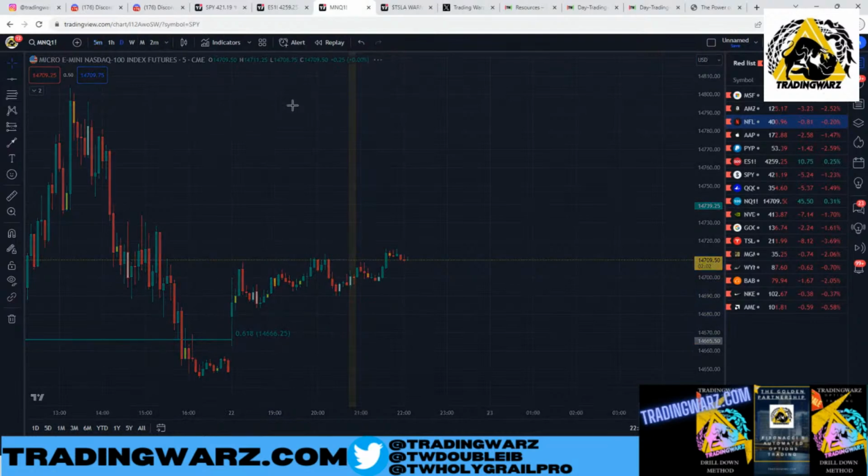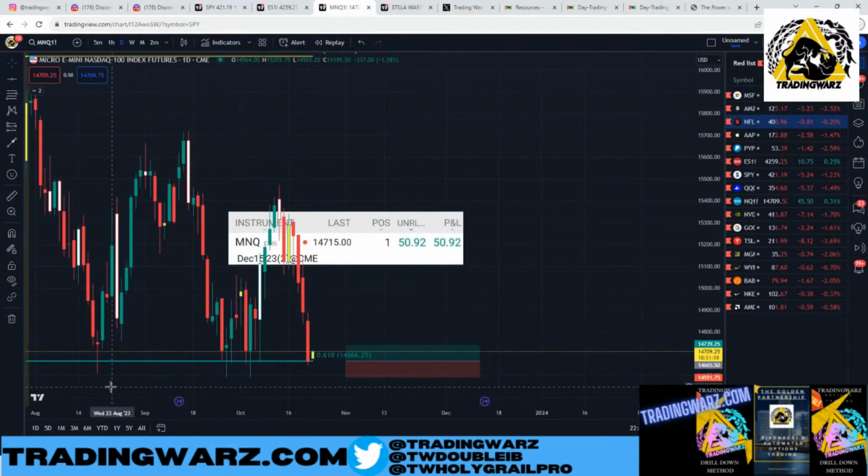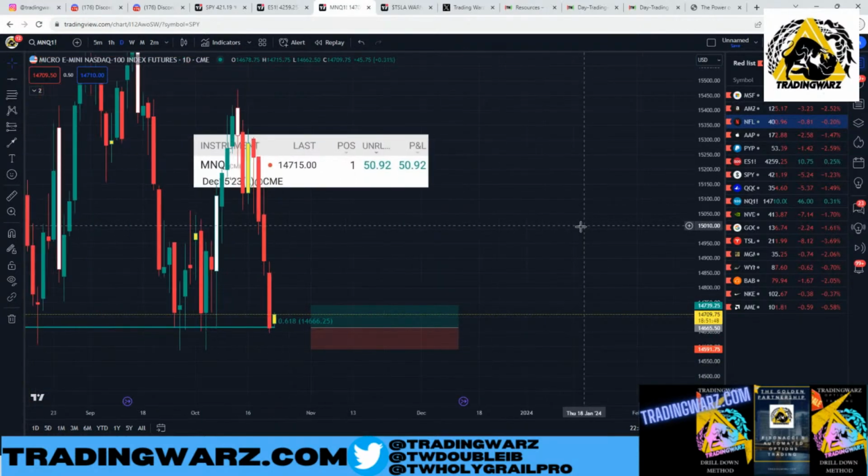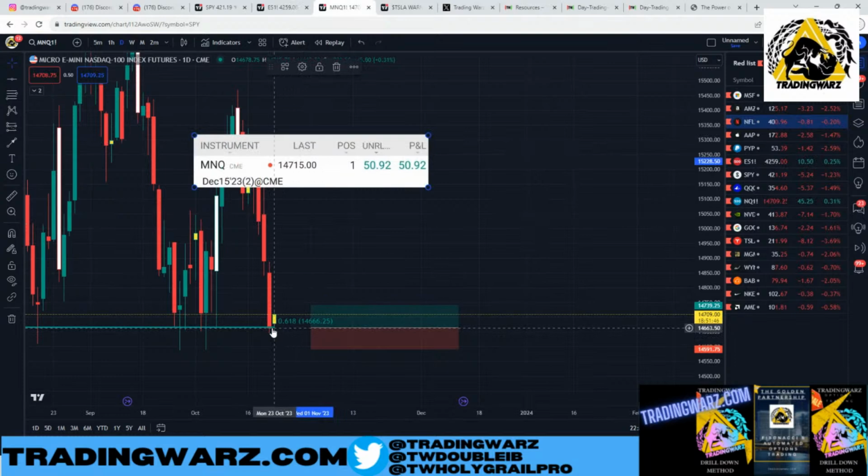Based on the daily chart, I can risk off of these wicks. 1, 2, 3. 1-to-1 risk to reward for me will be right here. And technically I could go to break even right now if I want to. But like I said, I didn't get the exact 618. I'm a little bit above it. So what I'm going to do right now is let me log on to the broker on my phone, and then I will put the exact level and we'll mark it down together.